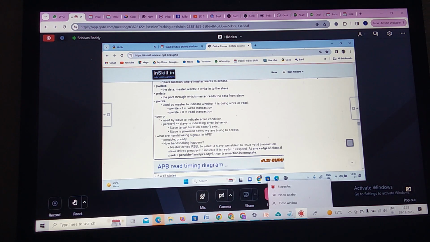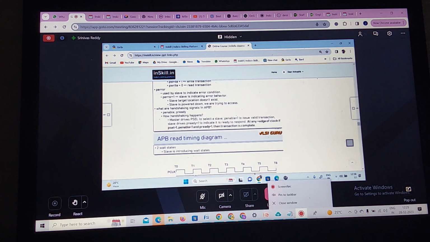Did you understand? PSEL is input or output? Input. PREADY, then PRDATA, then PSLVERR are the output ports. Is it clear?